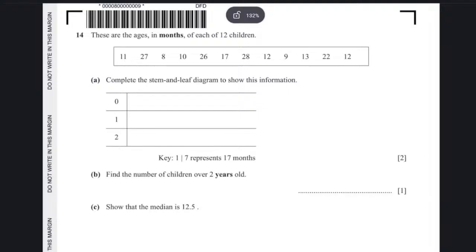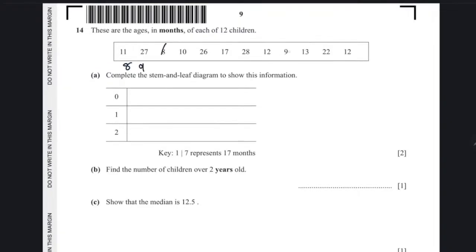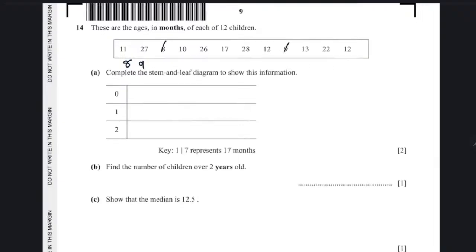Complete the stem and leaf. You need to put these things in order, right? You'd say the smallest is 8, so it is 8, which you cancel when you write. Then followed by 9, so you say 9. Then you followed by 10. It's only one of it, right? Then 11, since we have 1, we write 11. 12, we have 11, 12, we have 13.